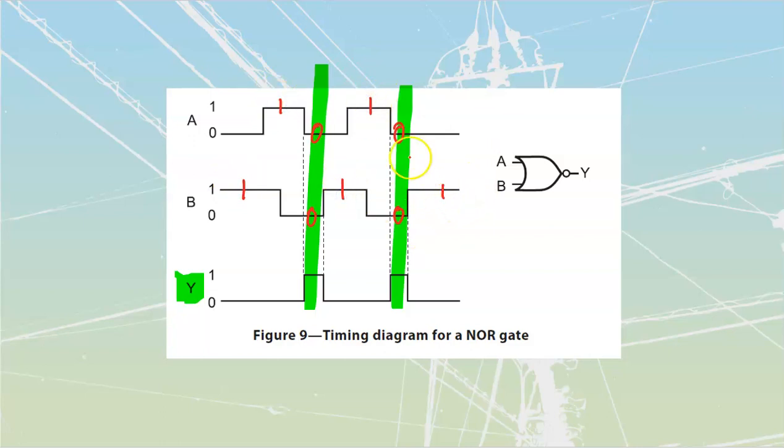And I can see that over here, anytime that I've got a high, my output is going to be low. Anytime that I've got a high or a high, my output is going to be low. Anytime that I've got a high or a high, that's high all the way from there, my output is going to be low. So usually we end up reading these things from the output backwards. We will do some development of these later on.